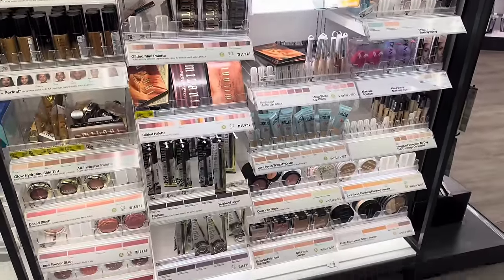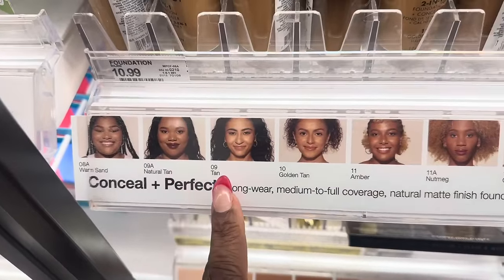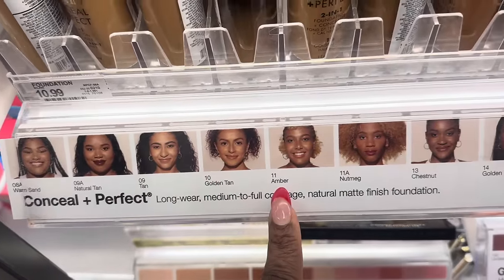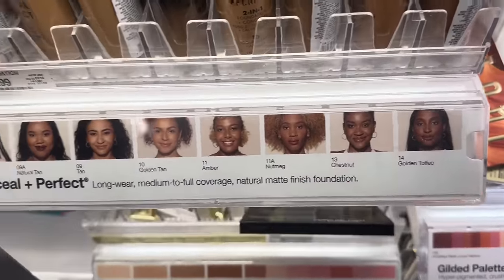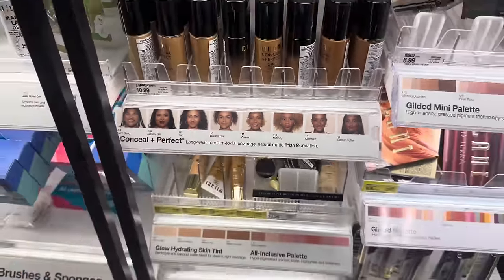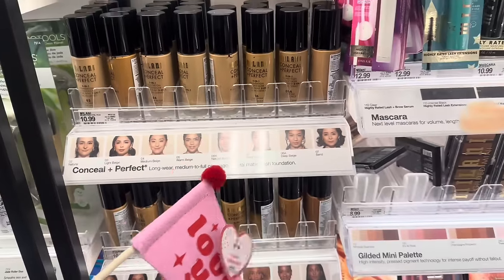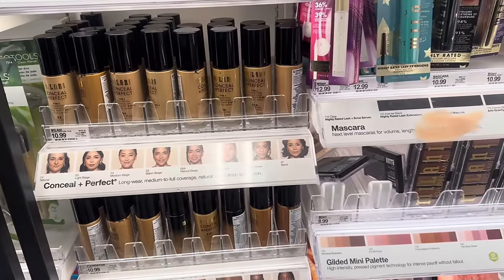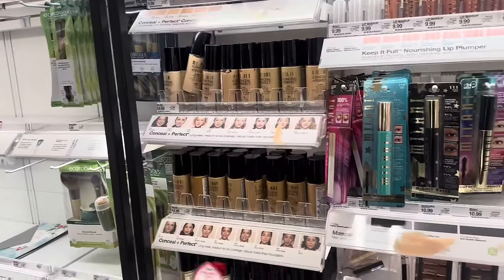See, she said, why are these all the same? Natural tan, golden tan. Really? Okay. And then we have amber, nutmeg, chestnut, and golden toffee. All of them are the same color. Light beige, medium beige, warm beige, natural beige, sand beige, deep beige. This is what I'm talking about. This is all the same color.